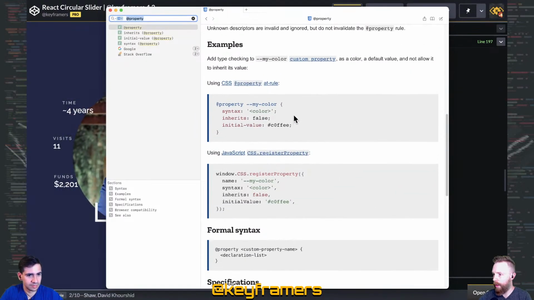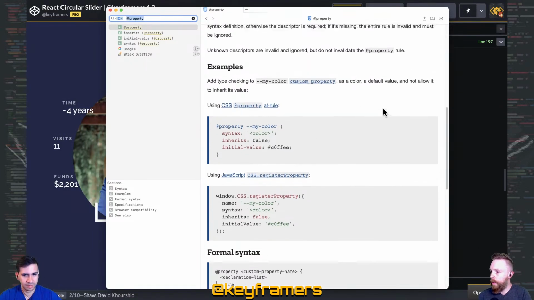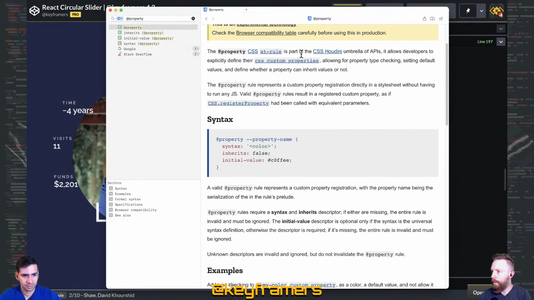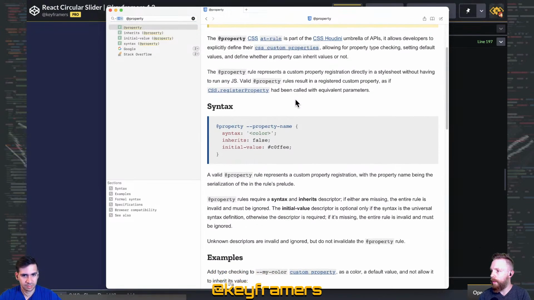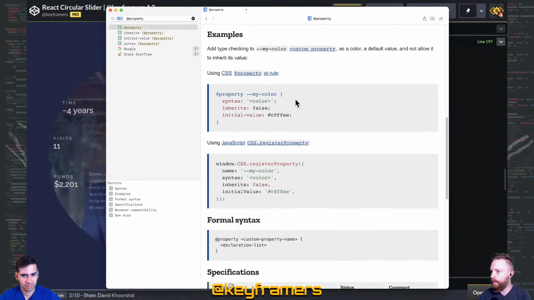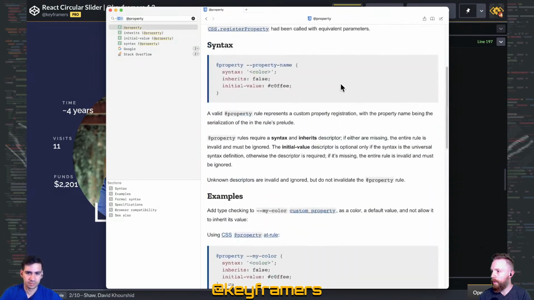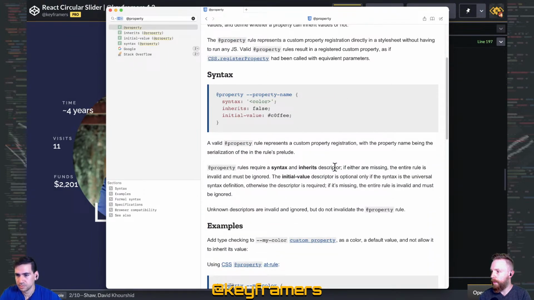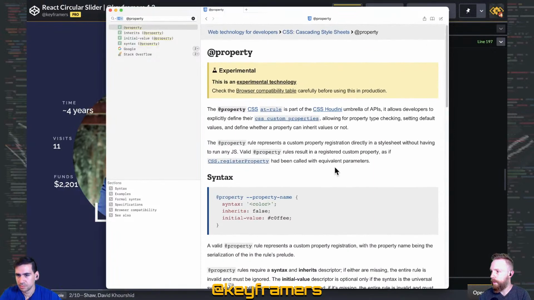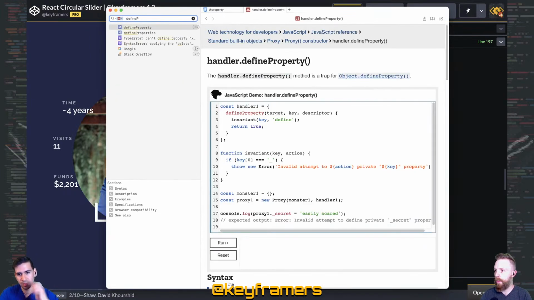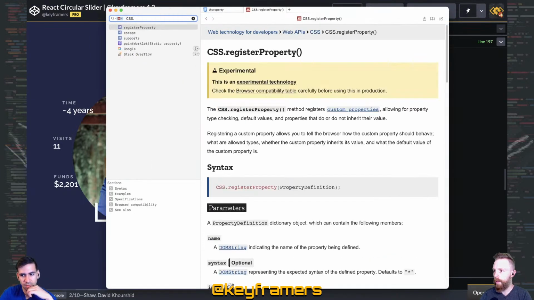Is it length or is it, let's see. What's the JavaScript API? Define property? CSS.registerProperty.